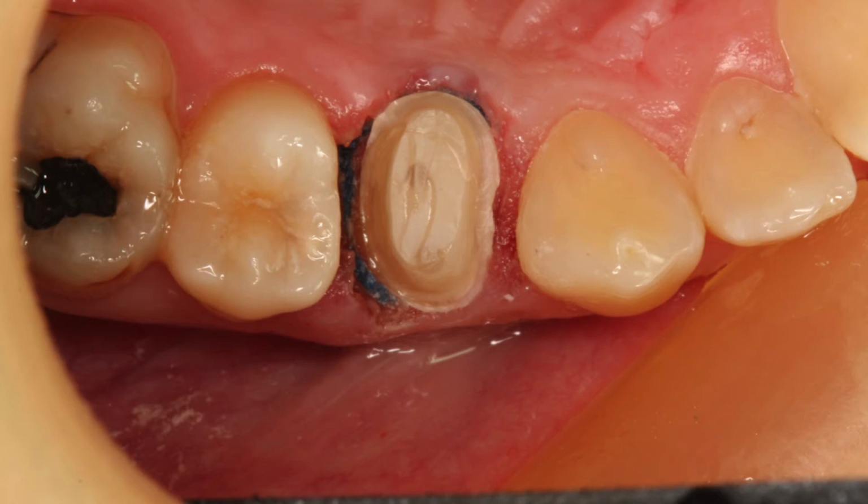I can't tell, did you use the diode laser on the mesial, or did you go in there and scrub it with something like Viscostat? Actually, I think I put cord around that. I might have had the diode and then gone back with the cord just to expose that margin for the final impression even better.